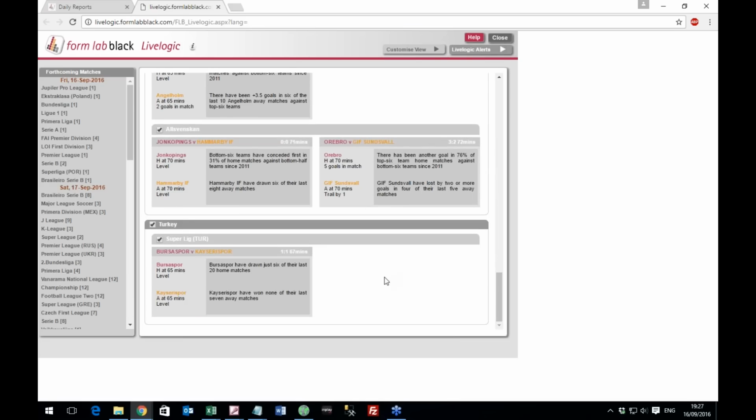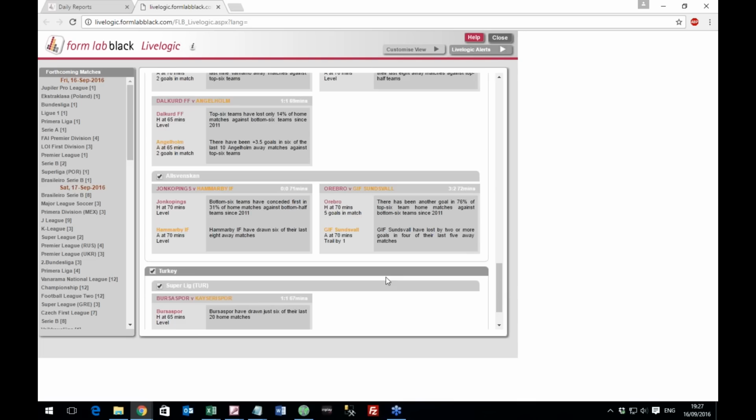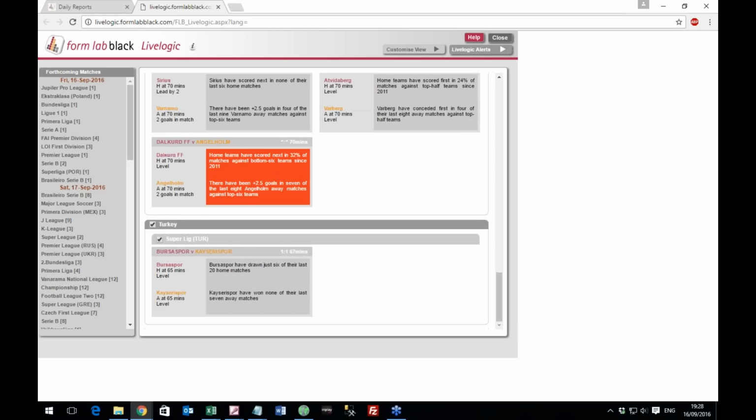If you scroll down to the bottom, an interesting game that we've got going on at the moment is the Arabro game in Sweden. It's 3-2 after 72 minutes. Now, in those games you're not going to get too much empirical evidence of teams having 5 goals in a game by 70 minutes on an individual team basis. What you're going to get is a stat that is indicative of what's happened in similar matches between similar opposition types. So here we've got a game where a top 6 home team is hosting a bottom 6 away team.